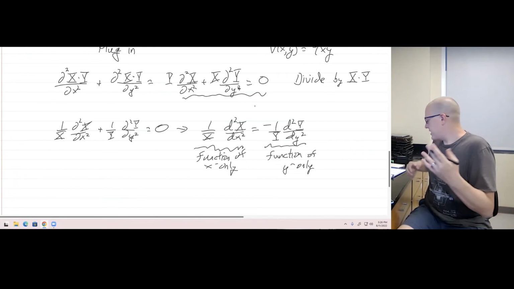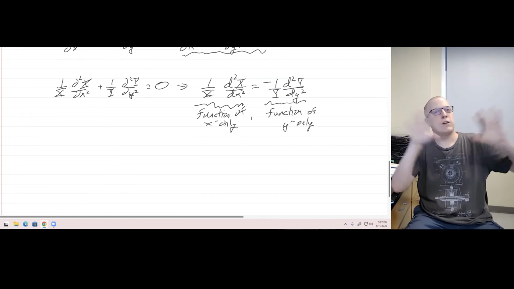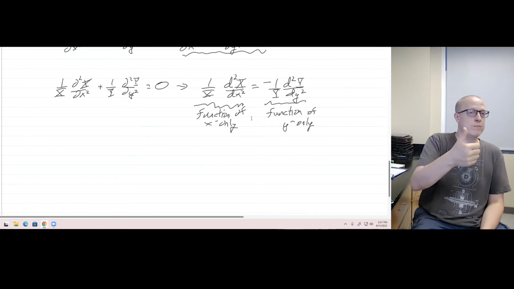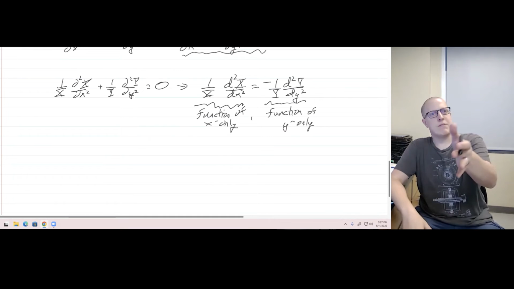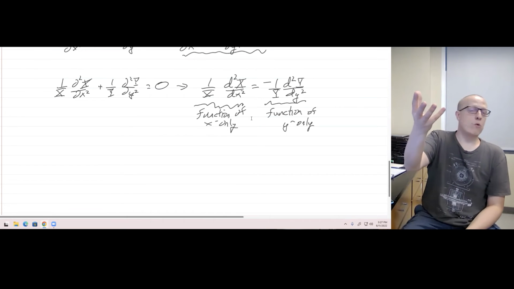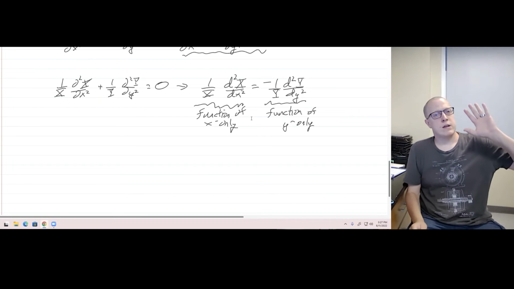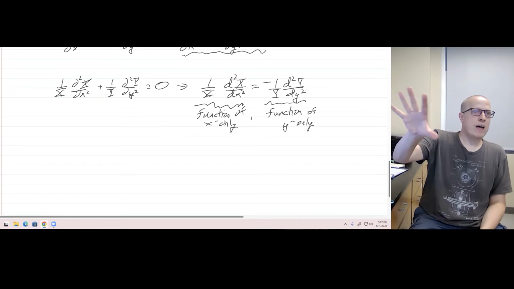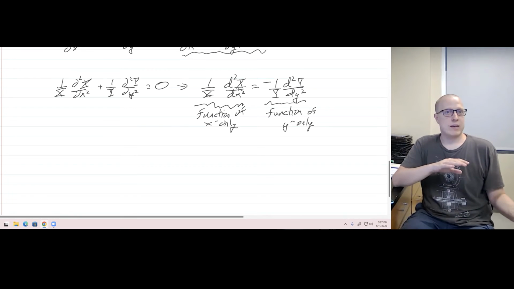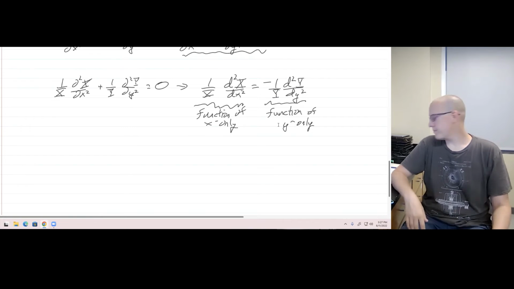So what's interesting here is that when you have two functions that are functions of two different variables, what that means is I should be able to change x to be whatever I want, right? If I have a function of x, I plug in a value of x and I get the value out from that function. Same thing with y. I pick a value for y, whatever you want, and then you get a value out, right? I can pick whatever value of x I want and whatever value of y I want. And what this equation is telling me is that no matter what value of x I pick, and no matter what value of y I pick, these two functions are the same, right?